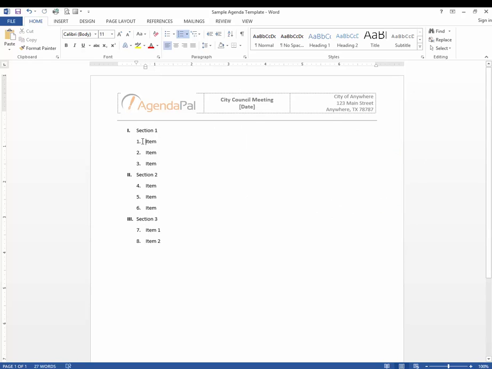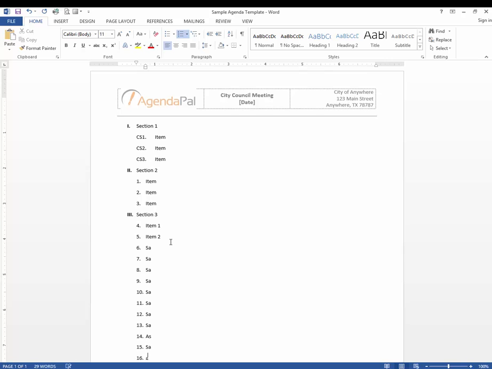Now let's assume that this first section is our closed session and we want this numbering to be different. In this example, we just simply need to click Tab, or toggle with these keys here to actually show the difference of the items there. So everything under section 1, we're going to indent one more, and we see that it's starting to push out. And the numbers for the next level, which is technically level 2, the previous level, is actually indenting. So you see here, we're able to actually get a very structured format.